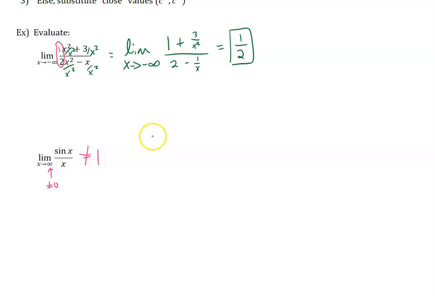This is just like the one from the 1.3 notes, the example towards the end where we did cosine. Remember that sine is something that oscillates between negative 1 and positive 1, and then as x approaches infinity, well, that's our denominator. Any number between negative 1 and positive 1, so any constant, even though it's a changing constant, is limited within this range. Any constant divided by infinity approaches 0.